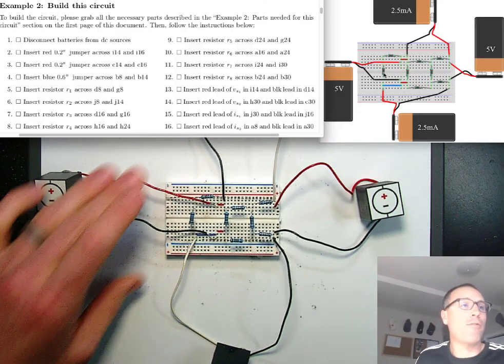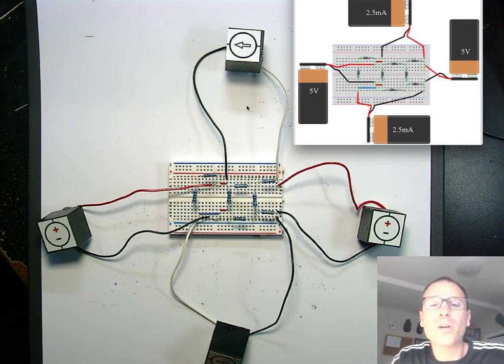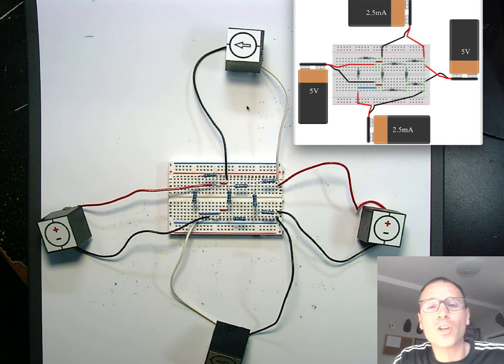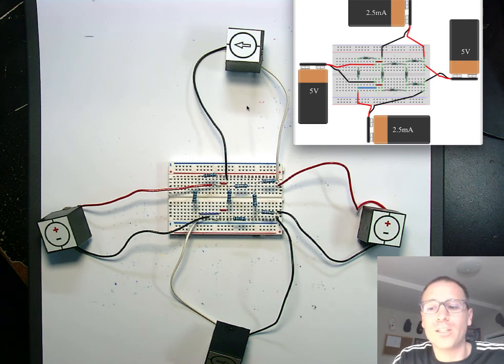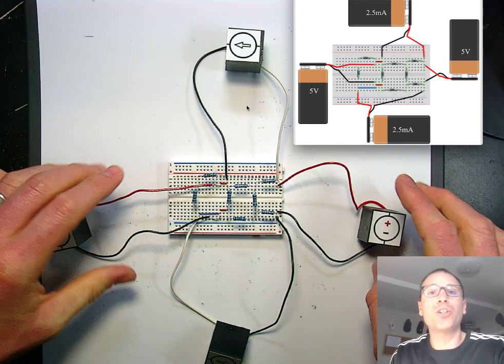So my circuit is now fully connected. The next thing we're going to do is test that circuit. In order to test the circuit, remember we have to define the reference direction for both the current and the voltages. I've done that in my document, so let's switch over to that now.